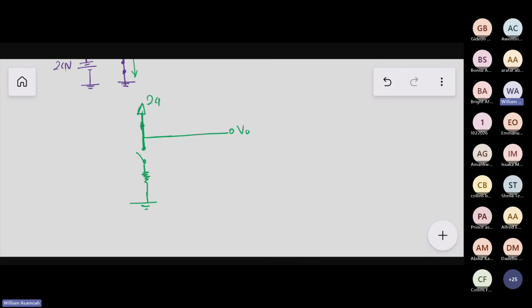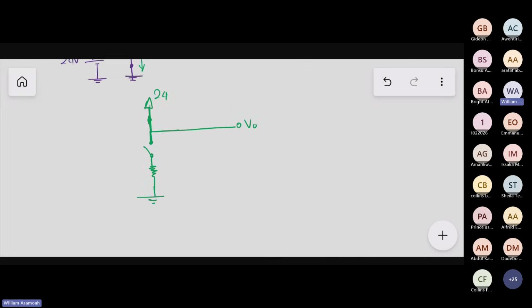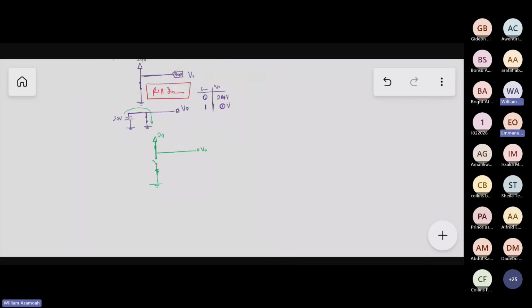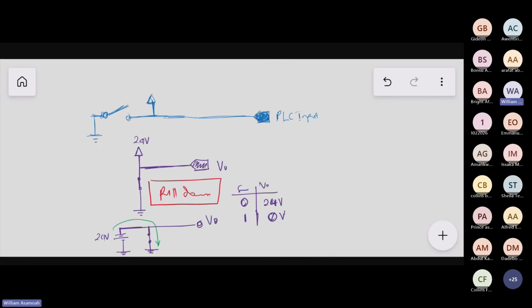When we open it, the voltage connects here, and then when we short it, we will not get very huge currents going down towards the resistor. Please, do we understand? Yes, sir. So we have pull up and pull down resistors. Now let's come to this PLC circuit here.